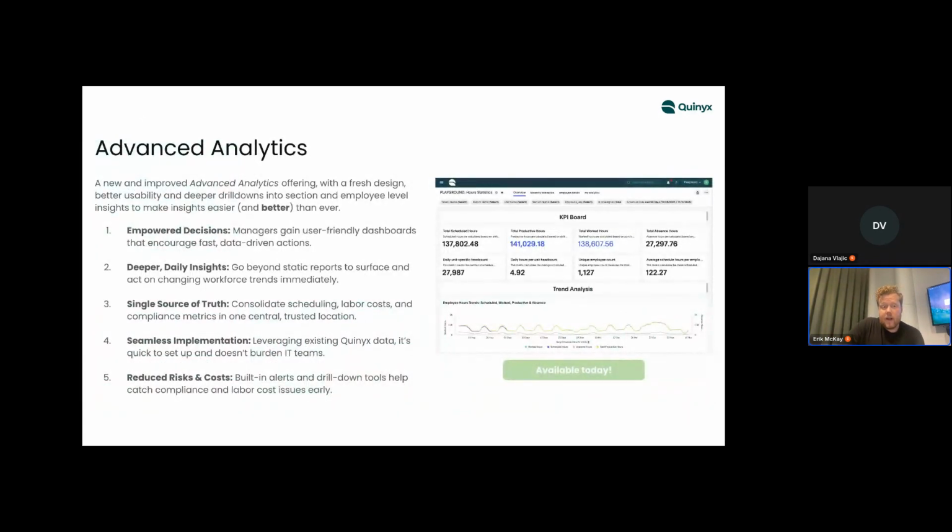So the first, some of you might be using this already, but we call this advanced analytics, and we are currently working on a new and improved version of this with a fresh design, better usability, and deeper and better drill downs into both section and employee level, so that you can make insights easier and better than ever.